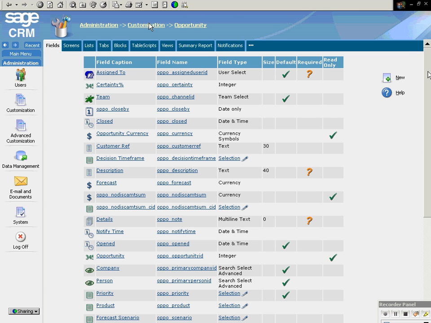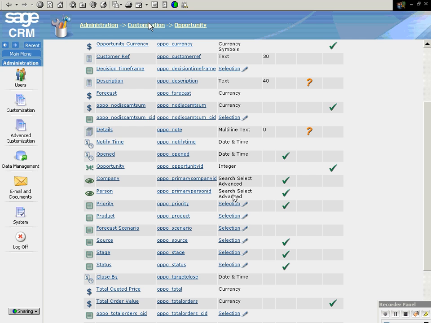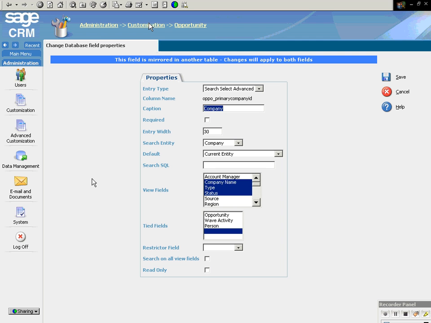So we have access now here to the company and to the person, and we can see the search select advanced. Now if I examine the properties of this, what we can see is that our search select advanced shows us that we're linked to a particular current entity, searching in the context of the current. That's the idea of if we're wanting to bind out and search for anything, that we want to use the current opportunities reference point. We're able to identify that the company name, type and status form the basis of the drop-down as we saw. Those are the fields as displayed.